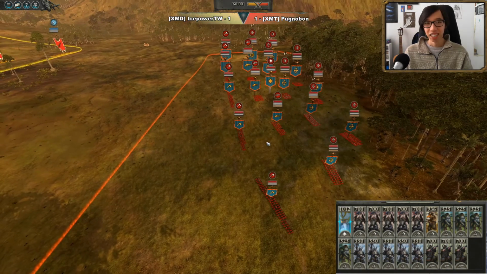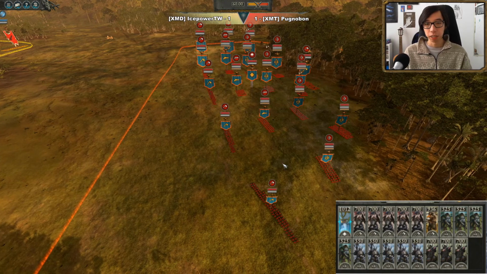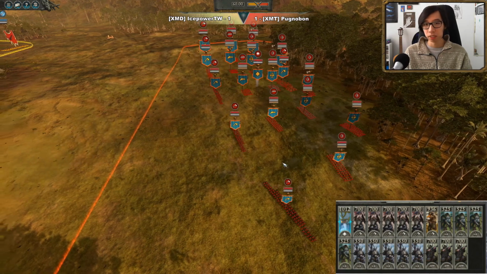Okay, there we go. Yeah, I think it will really depend on how quickly he'll advance here. If he goes a bit too slowly, the Poison Wind Mortars will likely be able to finish off all of the ranged troops. But as long as he can advance relatively quickly, he should be fine.